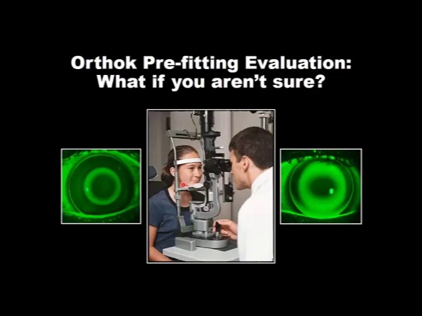Now, for orthokeratology, I think everybody would agree that a corneal topography is pretty much indispensable instrumentation for fitting these lenses. Now, obviously, the slit lamp tells us an incredible amount about the fluorescein pattern, about any post-wear adverse signs that exist in the eye, but how does it help you to choose the initial lens? How does it help you to choose any modifications that may be necessary afterwards? And that's the powerful thing about corneal topography. It helps us to determine where to start. It helps us to determine how to modify what we have.